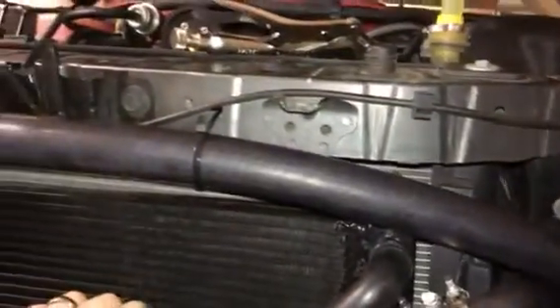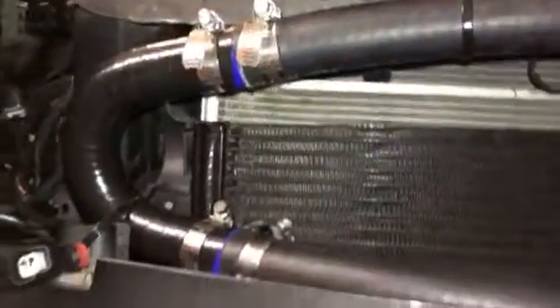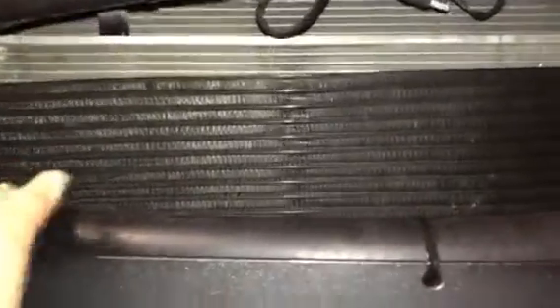It comes up here — I've got it routed as close to the top as I can to maintain airflow. There's another 180-degree Pegasus one-inch elbow, and then we run back and hug the bottom as much as possible again to maintain airflow. I've got a little pad there to protect the hose. This black one right here is a 90-degree elbow that starts at one inch and tapers down to three-quarter inch — that's also from Pegasus Auto Racing Supplies.